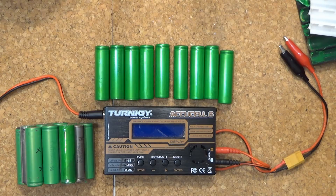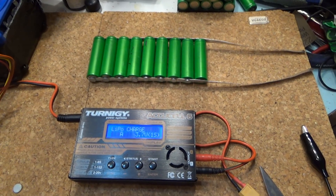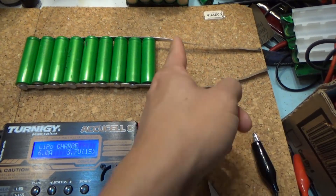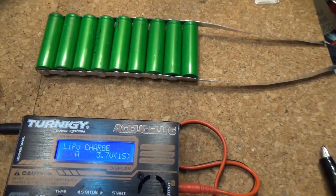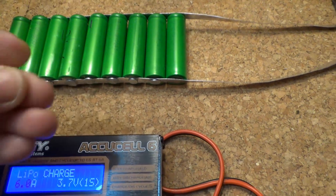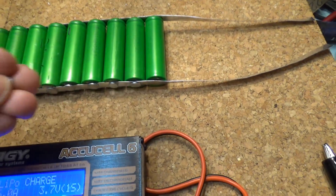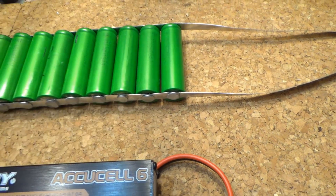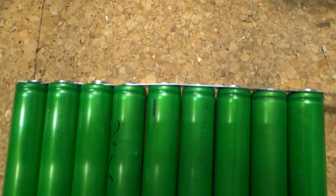So here's the plan. I use a thin aluminum sheet and cut it to get two long strips, then I line up the batteries in parallel. I use magnets to stick onto the batteries so that they hold the aluminum strips in place. Then I power my charger and charge using the 1S option at 4.2V.